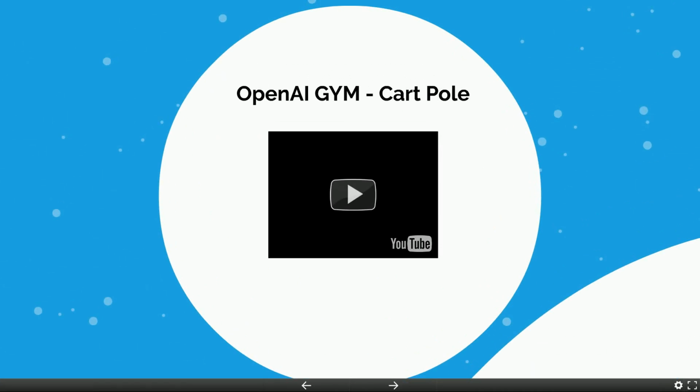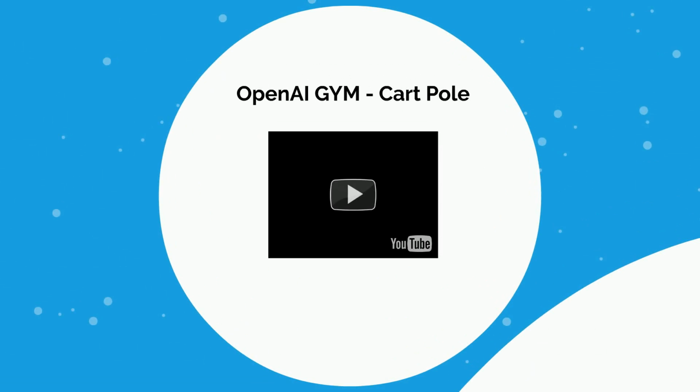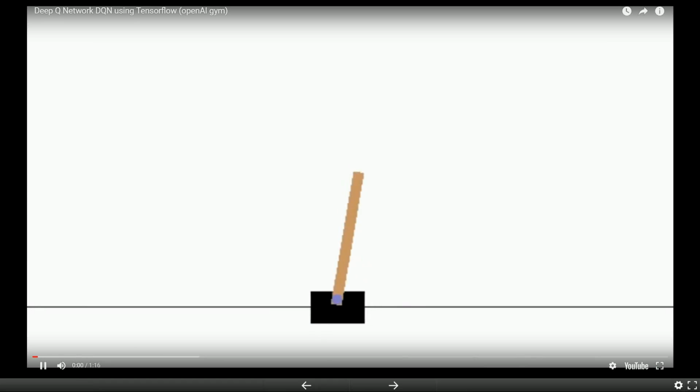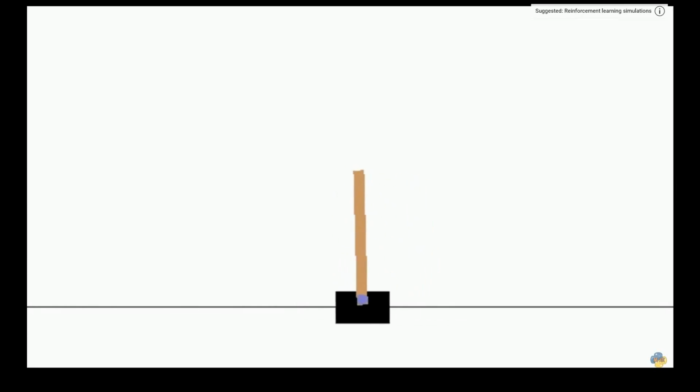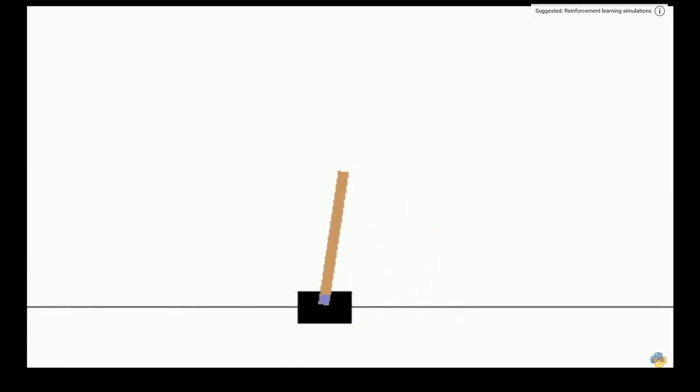So we're going to have a final project at the end of this class, and in this final project, we're going to take a look at the OpenAI Gym. So the OpenAI Gym is an environment that has been used to train reinforcement learning algorithms to play Atari games or other similar tasks such as that. So the scenario we're going to look at is the cart pole, where we're actually balancing a pole on a cart. So this pole has a tendency to fall due to gravity. However, our reinforcement learning algorithm is going to learn to actually balance the pole on top of it.